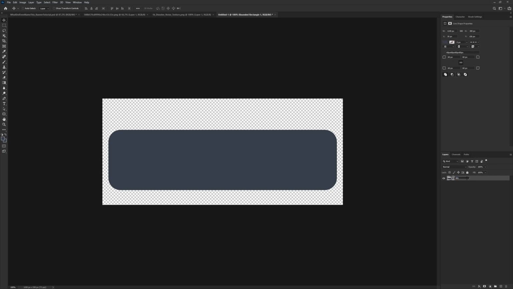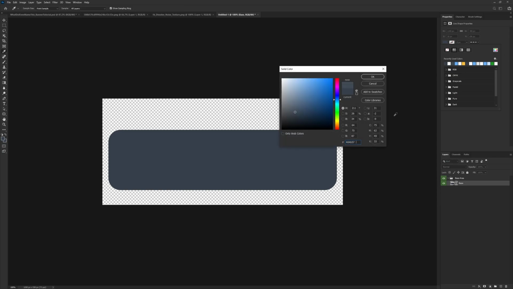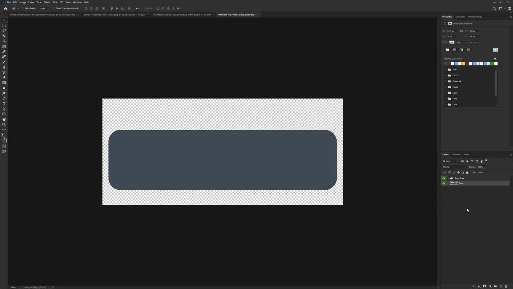Now we're going to double click on this. We're going to call this the base. Do Control G on your keyboard, right click on the eyeball, make that green. Let's call this the base area. And let's quickly just verify that we're using the correct color for the base. We want to be using 404B57 for that. So click OK once you have it.